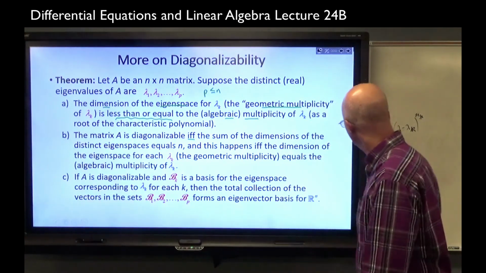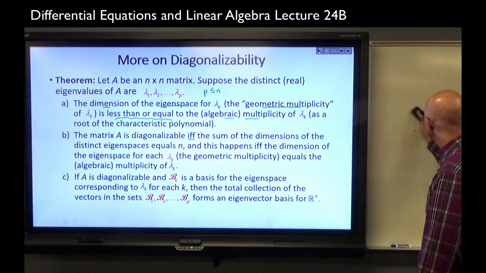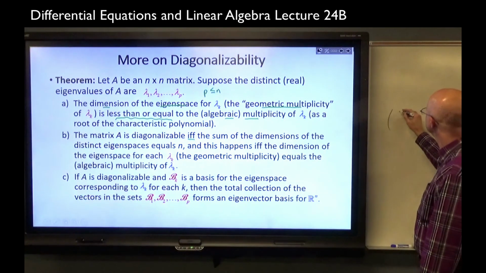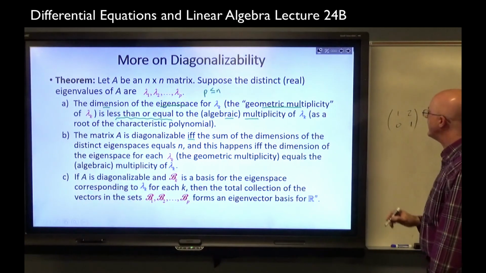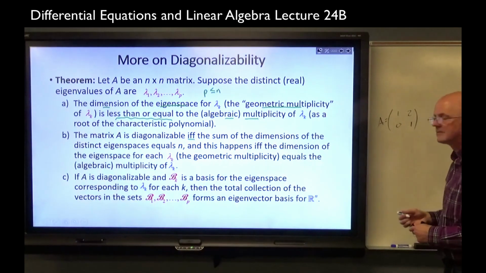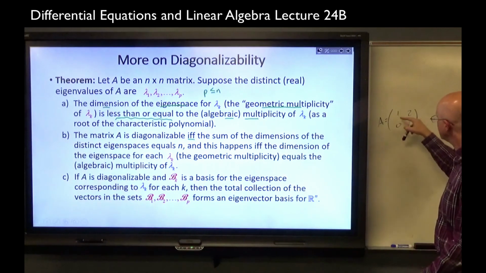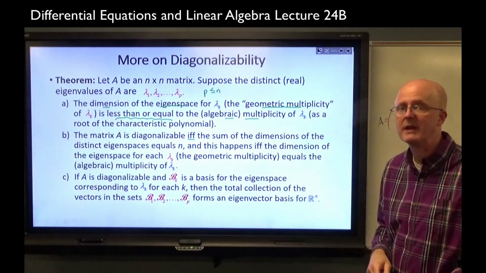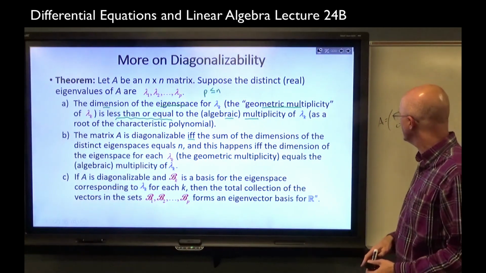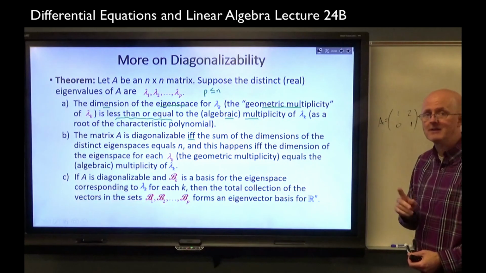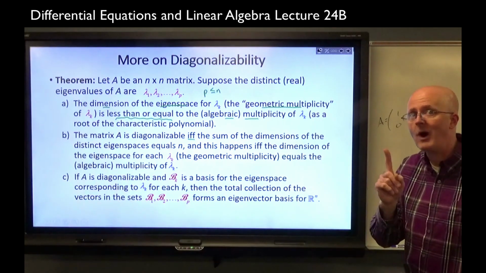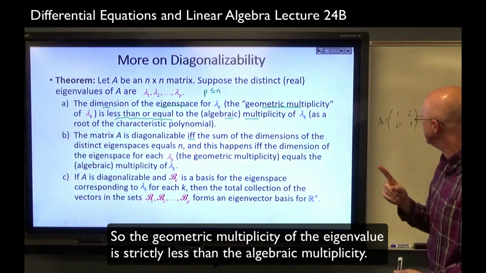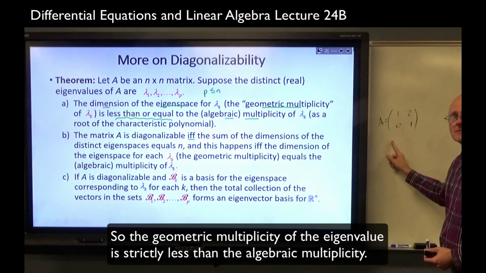But there are even matrices with real eigenvalues that are not diagonalizable. Try diagonalizing that matrix. It's got a repeated eigenvalue, 1, of multiplicity 2, algebraic multiplicity. Turns out the eigenspace for that eigenvalue has geometric multiplicity 1. The dimension of the eigenspace is 1. And that's going to mean it's not diagonalizable. Go ahead and try it.